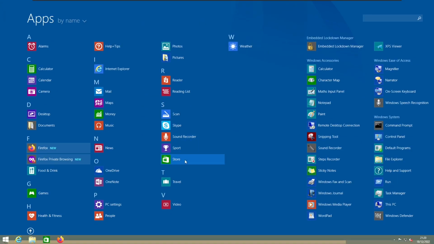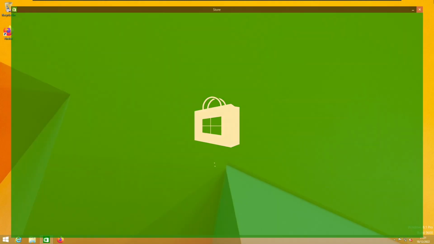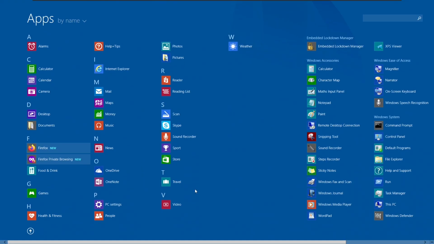Sound Recorder, Sports, Store, and this still has the old Windows Store logo. It didn't get the Microsoft Store rebranding update, and I'm not sure if it's even gonna load. I don't think it will anymore. It's completely dead. It's quite outdated, so I'm not really surprised. But I guess if we install all the updates, maybe it will work. But I'm not gonna waste my time doing that, so we're just gonna leave it.